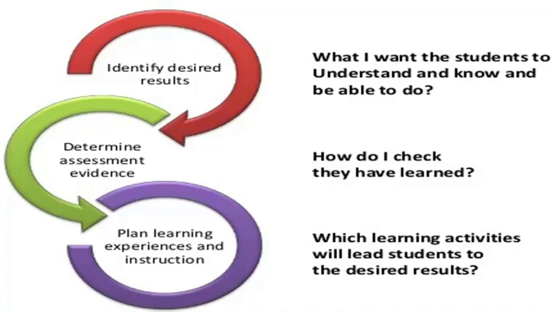But so that is your first step, right? That's what we talked about in the first session. We want to identify our objectives. What are the results that I want to get out of this course? What do I want the students to understand and be able to do? Then your second step is to determine assessment evidence.